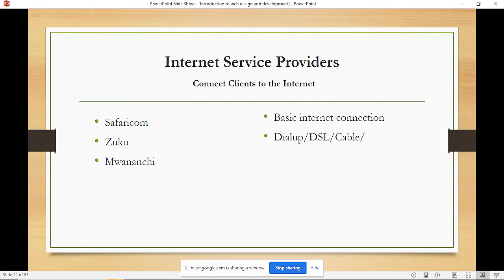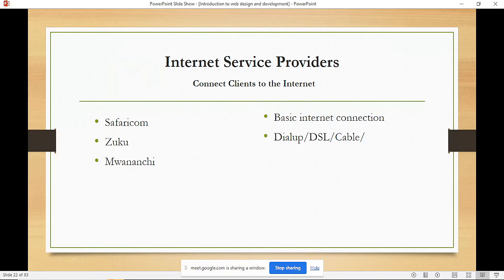As a developer, you also need to factor in which are the reliable providers, because you're going to be given the task of creating these websites. So you need to know which organization is going to provide reliable internet for my clients, right?